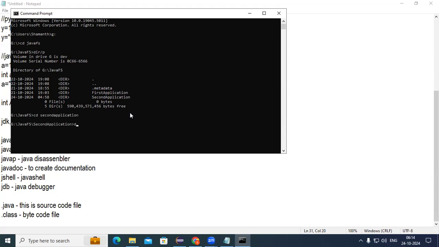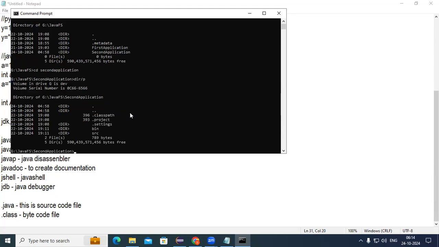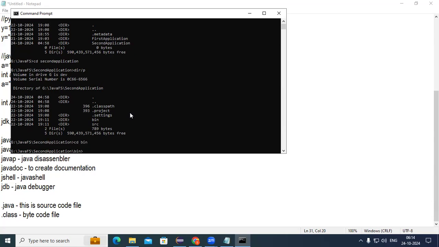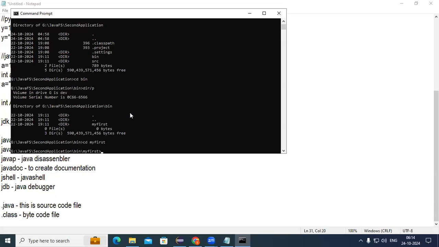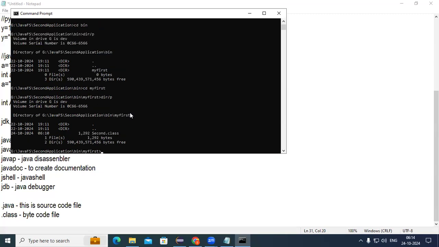In the second application, you find the bin folder as well as the SRC folder. Just go to bin folder. In this, you have a project called now. In this, you have a package called MyFirst. CD, then MyFirst. So inside this, you find a class file. Now I want to get the source code from this.